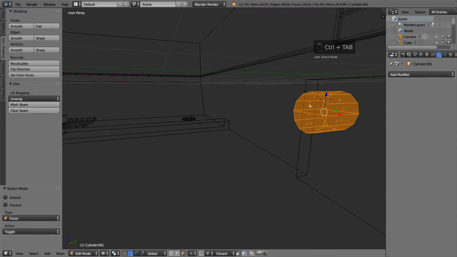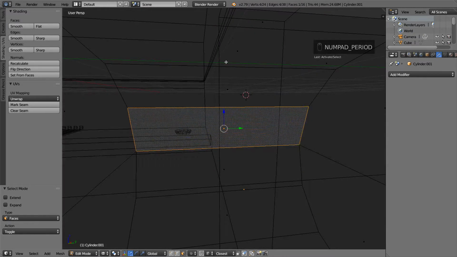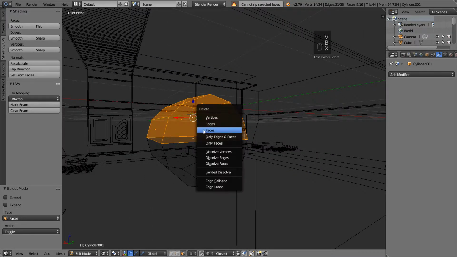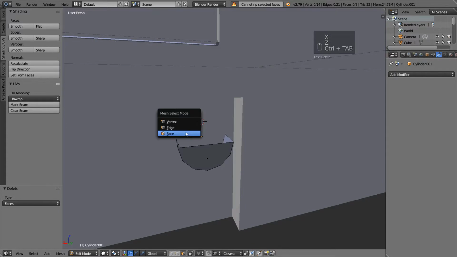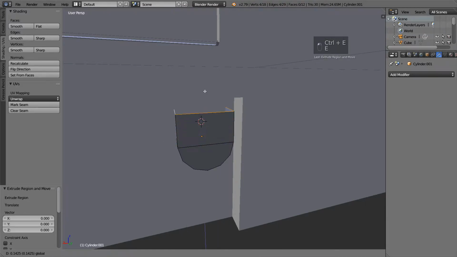And then we are going to select the faces on the top half and we're going to delete them. Select the edge loop around and extrude it up.